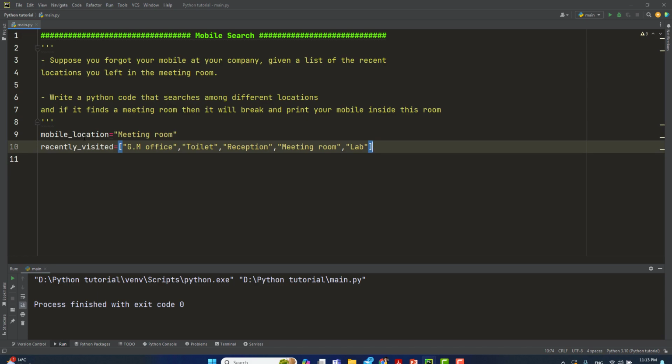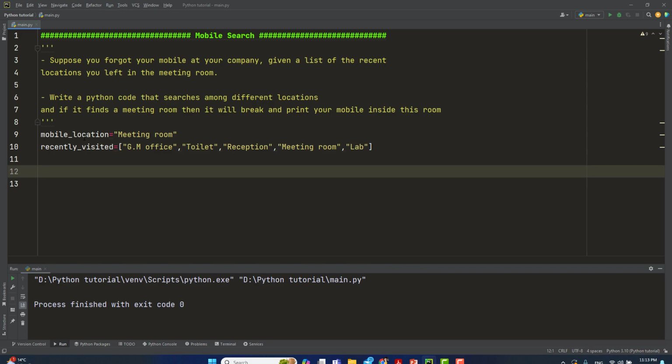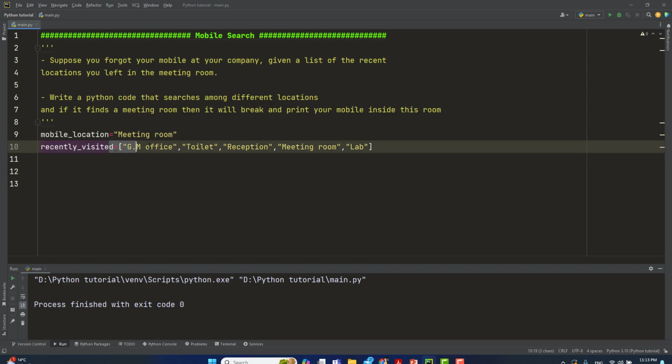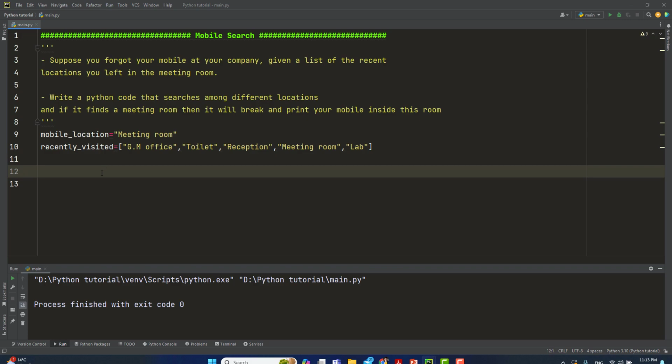Now we want to iterate over this list of locations, and we need the location itself and the corresponding index. For that, we use enumerate inside the for loop. For example, I can say for index, or idx, is the index, and location.